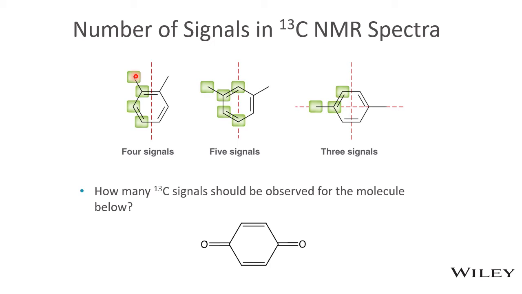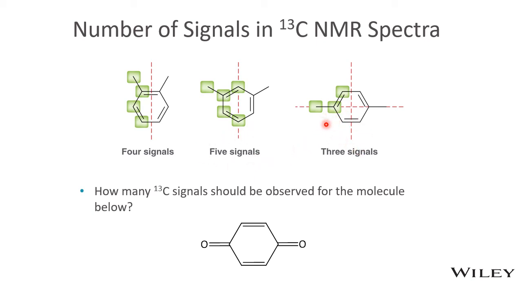This is a methyl group. Now, because we have symmetry, this methyl group is identical. Then we have the carbon attached to the methyl group. Then we're going further away from the methyl group. And finally, we're at the carbon furthest away. So we have 4 different signals representing the 4 carbons in this molecule. With this one, the line of symmetry is straight through the middle. Now we're going to consider all of the carbons on one side of that line of symmetry, as well as any carbons that go through that line of symmetry. So in this case, we have 1, 2, 3, 4, 5 different carbons, which would give rise to 5 different signals.